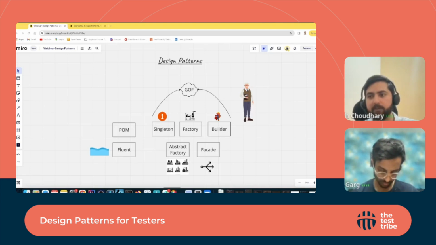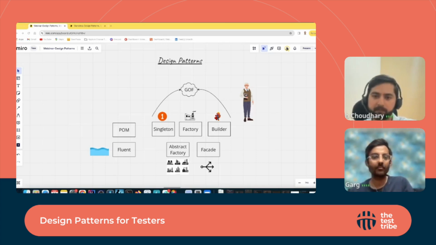If you are doing data-driven testing, try to fit a pattern, see which pattern can fit in this case. This way you can leverage them. But I would not say that a pattern will be used only for data-driven testing, because they were not created keeping testing or test frameworks in mind. They were created for programming in general.